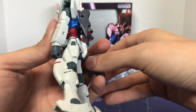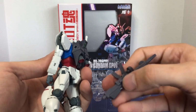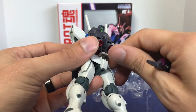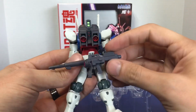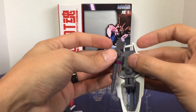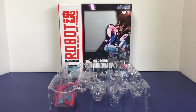So we're going to take the shield off, and you can just fling it across the room. You can close up the camera and just kind of plug it in right like that on the back. There's also a storage piece down here, or a hard point rather. Now this can also be used for like bazooka storage, although the GP01 doesn't come with a bazooka. And then finally, you can store it into the shield with the other peg piece. We're going to remove or turn the camera the other way, and it'll plug in right like that, so pretty easily. So let's go ahead and take a look at some of the effect parts we get real quick.